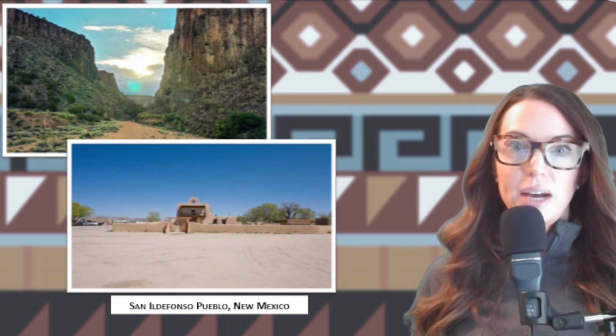Here is a photograph of the town that she grew up in, or a building in the town, and then the natural area around her town in New Mexico.